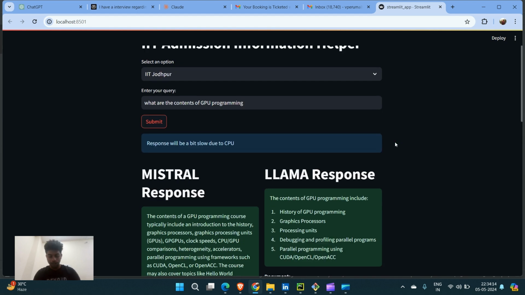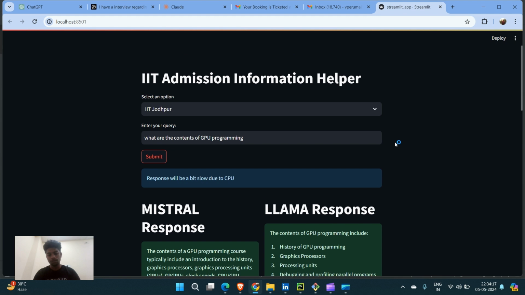What does RAG mean? Retrieval augmented generation. I'll give you an analogy. It's like open book exams. Consider the LLM is like a student, and you are the instructor, the evaluator. You give one question, and the student has to answer based on the syllabus it was trained on, based on the concepts it learned. If you suddenly ask an out of syllabus question, how is it going to respond? In the same way, RAG is like an open book exam. It can refer to the documents, and based on the content available, it will give you the response. So I applied the same concept here.